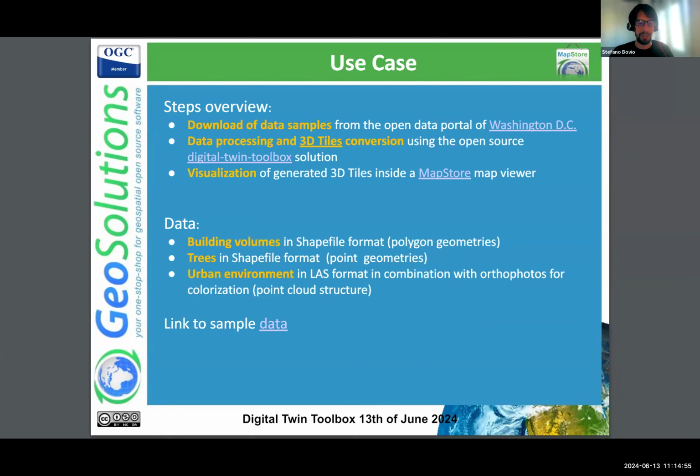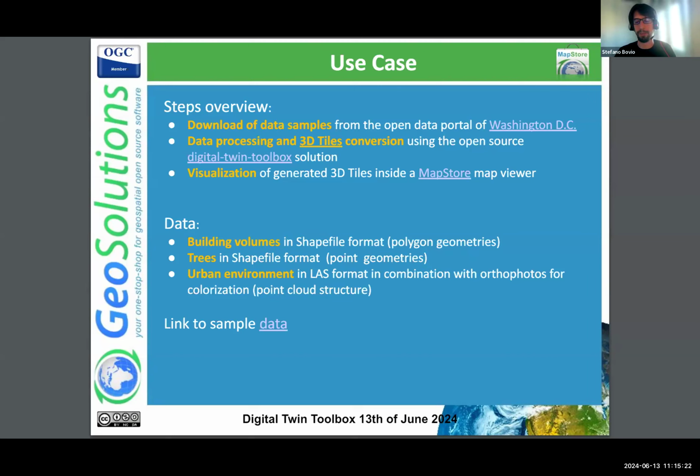The structure of the data that we will see and convert focuses on three main types of data, from the actual extension, shapefile or not. We selected some that we think are meaningful to the representation of the digital twin. First, the buildings volume, which usually can be reconstructed from a shapefile.